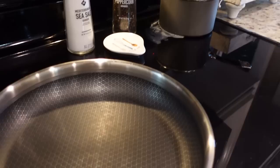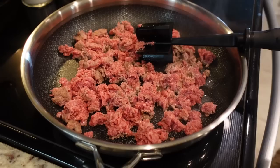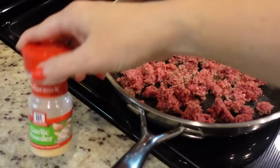I've got this large skillet heated to about medium-high heat, and we are gonna add 1 pound of ground beef. So here you can season your ground beef if you would like. I'm just going to add a little bit of garlic powder, not a lot, because we're gonna be adding taco seasoning later, and I know that has a lot of salt, and it has garlic powder, it has all kinds of great spices in it, but it's up to you how you wanna season your beef.